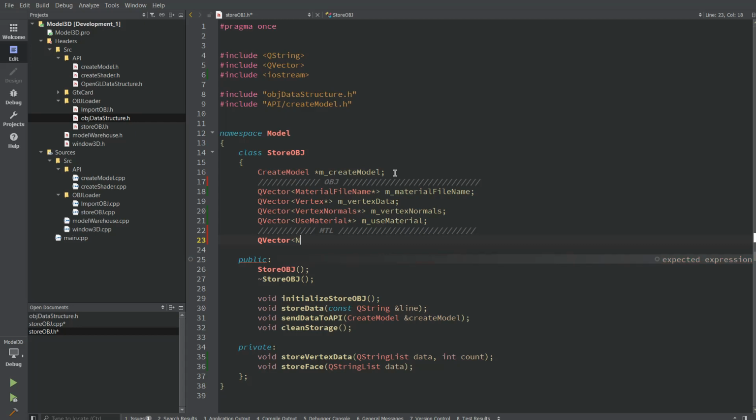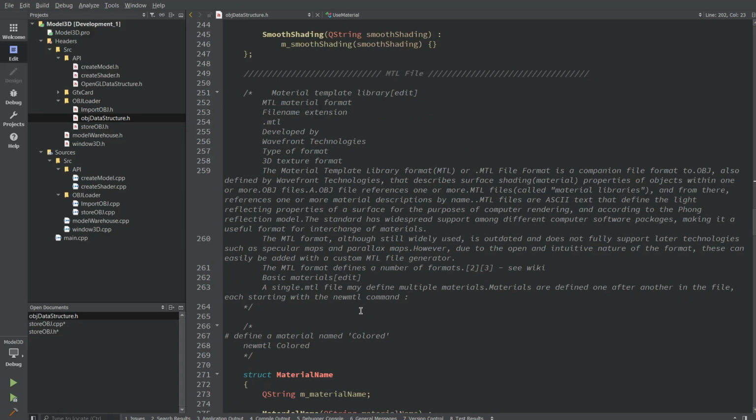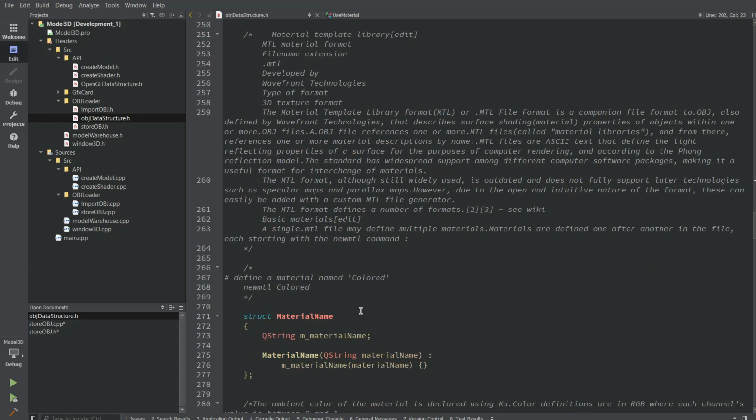This is going to be a new material, isn't it? It's not coming up. Oh damn. So what have we got here? New material called material name.